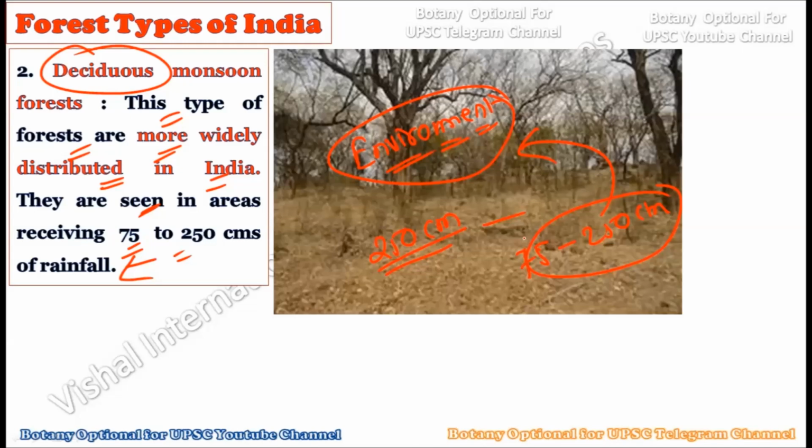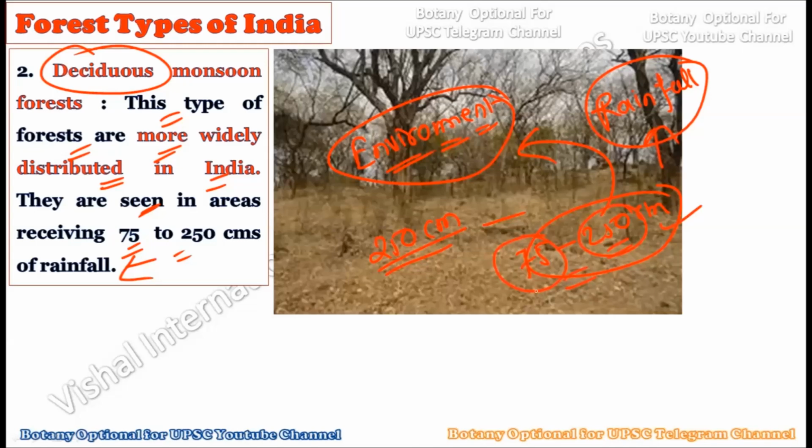Okay, this can be asked by the UPSC as well. UPSC can ask you why, most of the time, you will find a presence of the deciduous forest in India, and the very basic abiotic factor responsible for that is the rainfall. Rainfall plays a major role in creating this forest: if it is above 250 centimeters, the evergreen forest is created, and if it is between 75 and 250 centimeters, it creates the deciduous monsoon forest.